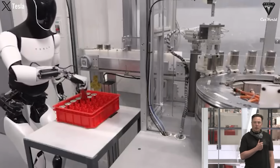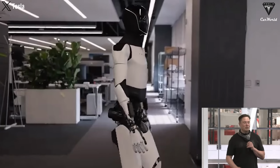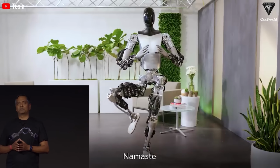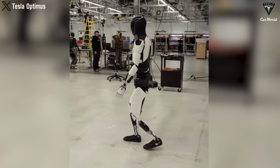The factory version can be seen in Optimus Gen 2 currently, but the version for households may require a newer, more suitable design to handle family situations. Optimus still isn't entirely human-like in some aspects, understandable since Tesla's still in its early stages, and there are many new improvements and upgrades needed to reach 85% similarity to humans. Optimus is the most feasible robot for widespread adoption in the future, where we could encounter these robots anywhere, from convenience stores, shopping centers, factories, to nursing homes.